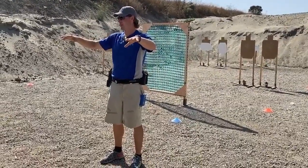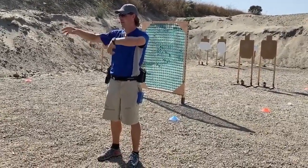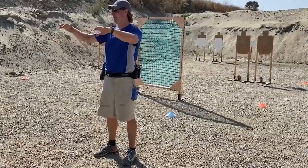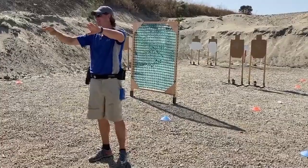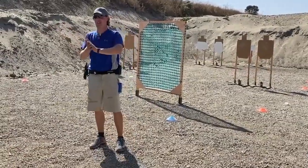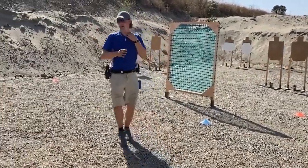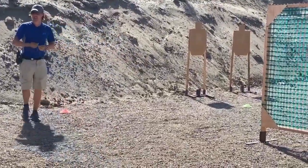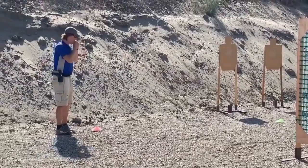Does that make sense? I can't actively think my way through this while I'm doing it. It's not going to happen. Nobody can. You're just observing what's happening and hoping that it goes well. And you're actually shooting a scenario. Does that make sense, everyone? All right, we'll give it a go. So again, remember, memorizing these cues is part of it.